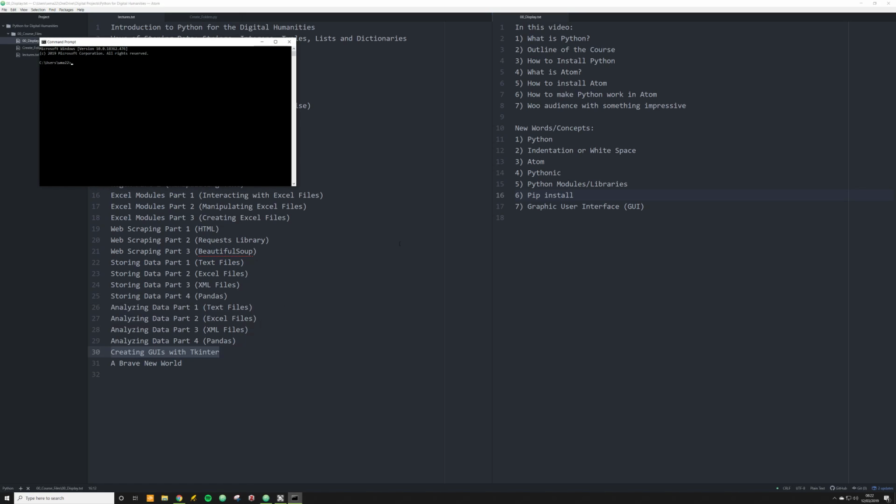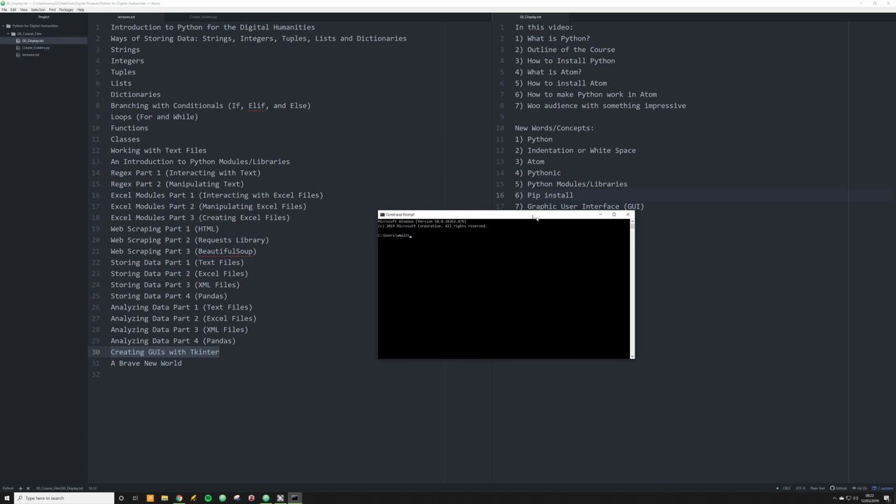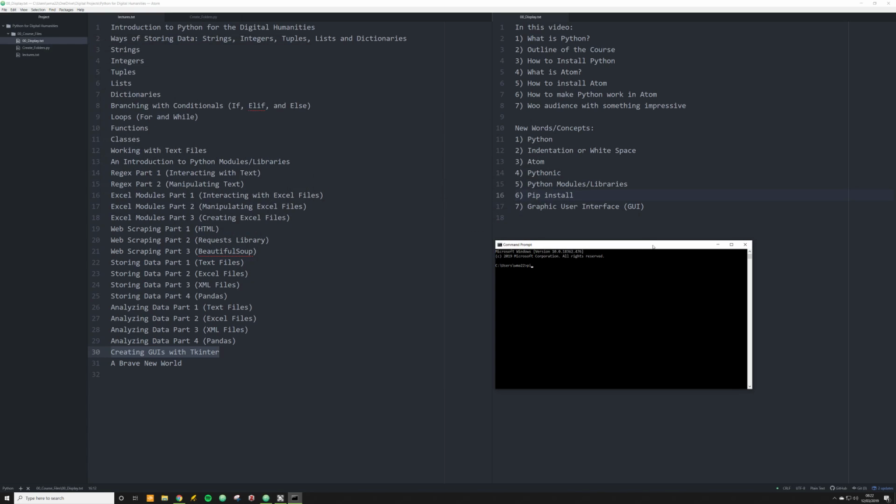All you're going to do is simply open up your command prompt, and you're going to type in pip install, and if you're going to be using this later on in the lecture series, I'll tell you what to install. But XLRD is one that we're going to be using, which allows us to actually process and handle Excel files, or at least read them.